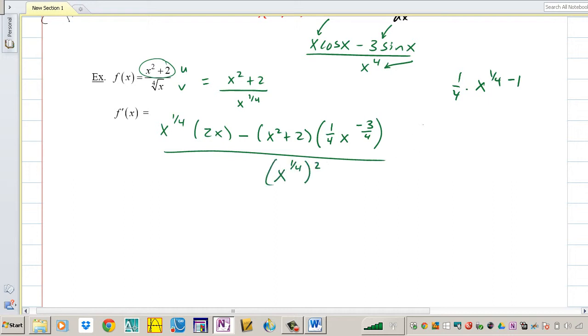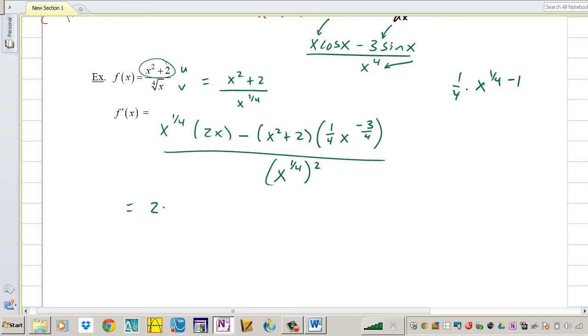Okay, this is an ugly problem, but you know what? It's a problem that's most likely going to be asked in the AP exam. If they ask you guys a problem using the quotient rule, it's probably going to involve trig or radical functions. Not going to be easy problems like the way we just did in the other examples. So let's go ahead and clean this up.